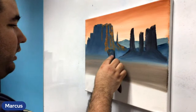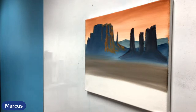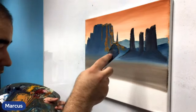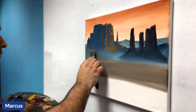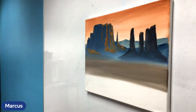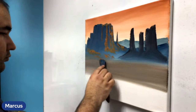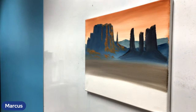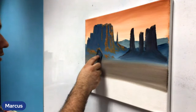See, like what I'm doing, if you're really light and kind of just let the paint smear around, you get some cool rocky shapes as the paint kind of breaks up. There's some little rocky hills down here. Sometimes there's not really any rhyme or reason to this. You just kind of go for it and see what happens. Accidents.